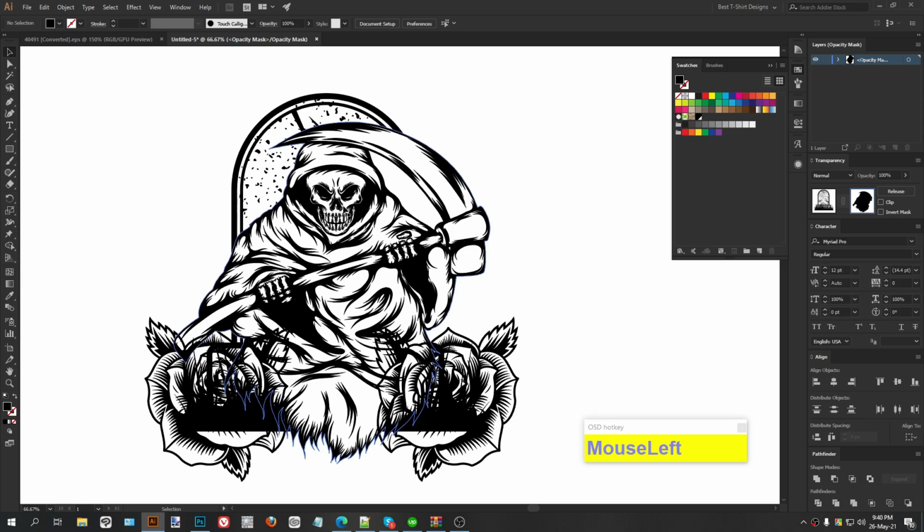Now I have this Grim Reaper copied, so if I press Ctrl F again here, let's make it red. You cannot see here, but you can see here. So I have now two Grim Reapers, one is red, one is black and merge united.